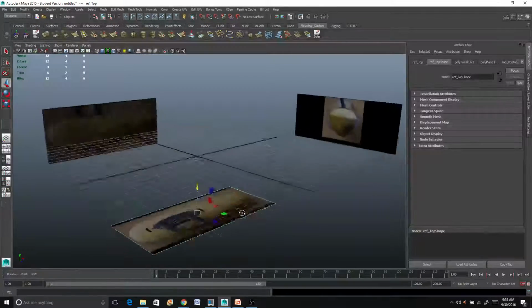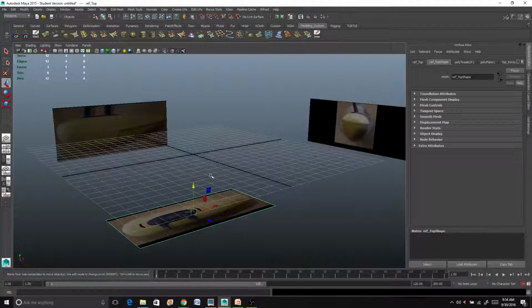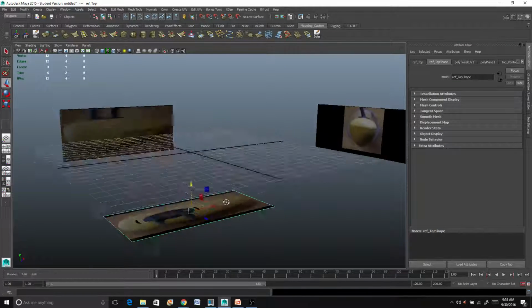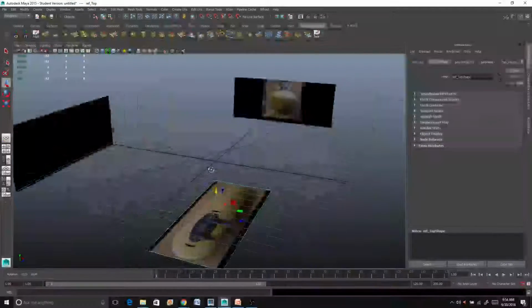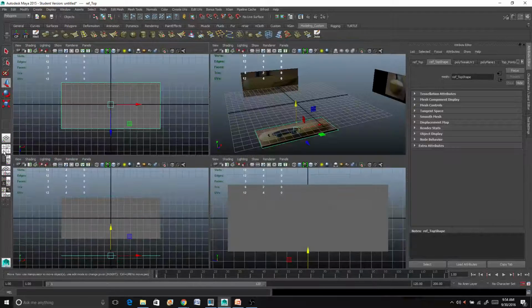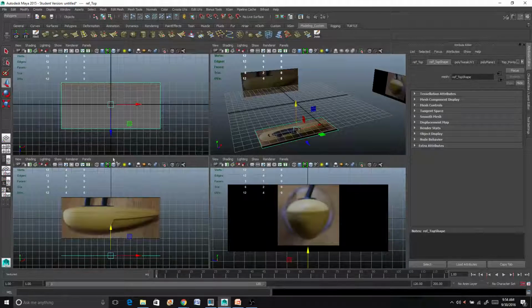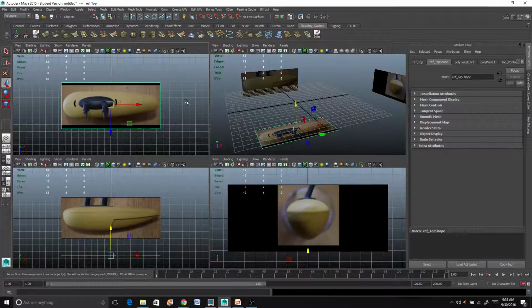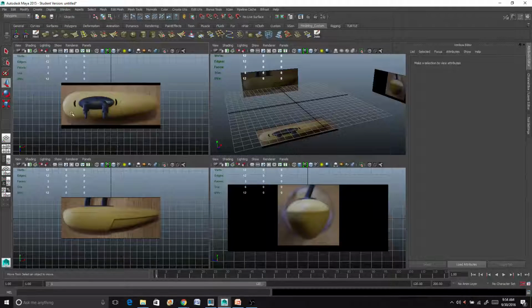So the reason why I push them all apart is because when I create my objects, I don't want my reference images on top of where those objects are created and blocking my view of my creation. So when I go to my 4-panel view though, I'll turn textures on over here. But if I'm working from the top view, it doesn't look like it's below the grid. Or if I'm looking from the side view, again, it does not look like it's behind the grid. Same thing with the front.